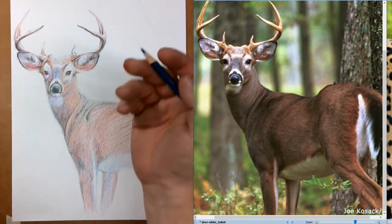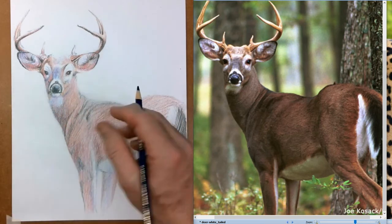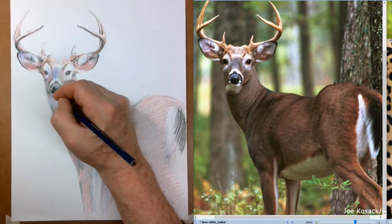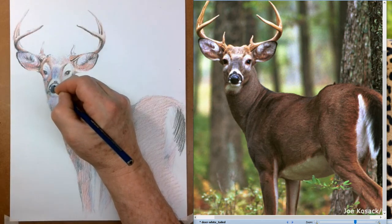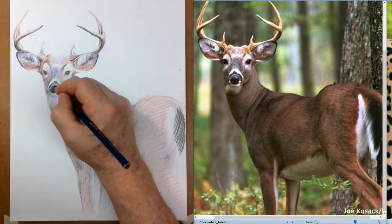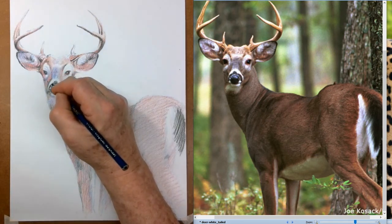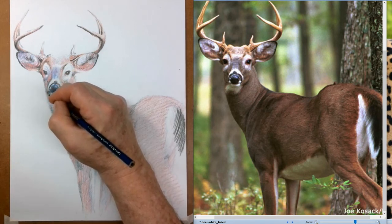So I'm going to go back to the purple. It's my darkest color. And I want this to now blend. I want it to be a little smoother. So I'm going to add some pressure to it. I'm going to start out with the nose, adding some pressure to it. And I'm just blending all those colors. Kind of went underneath. And if you think, well, I can see some more of that darker area up in there, I'm just going to take my purple and use that. And this is just adding some pressure to it.